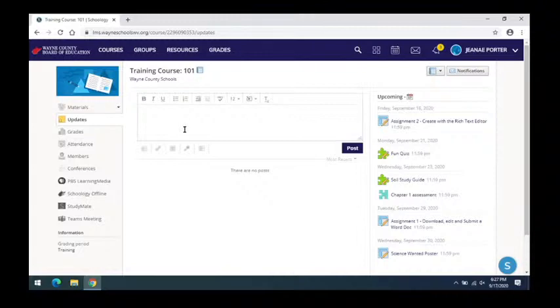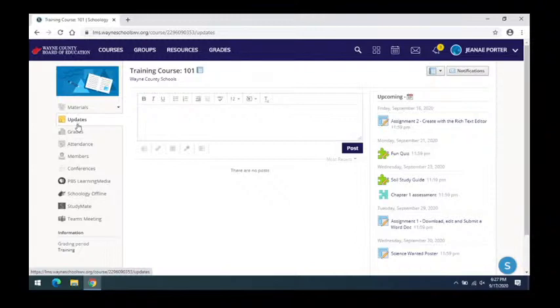So the updates page is a way for your teacher to get information out to you quickly and as a whole group. You do not want to use this platform to have one-on-one conversations with your teacher. This is only for communication to come to you from the teacher or the school. I want you to please check that folder daily. When you log into your courses, that needs to be the first thing you click on to see if there have been any changes, or your teacher telling you that you have something new, or whatever the update might be for that day.